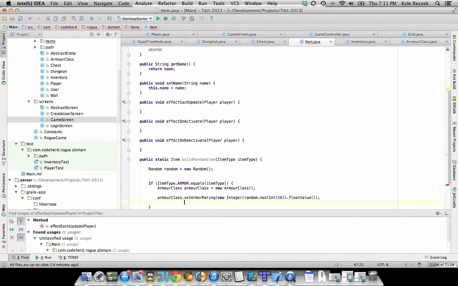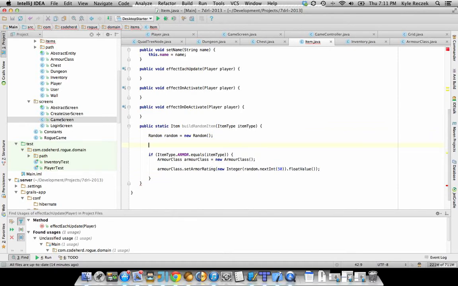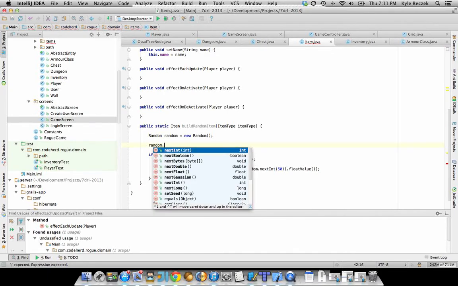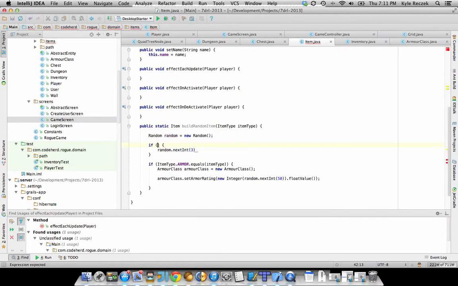Yeah, so, okay, basically, we're on a random item. There's only 3 item types, so we'll just do random next int 3. Oops. Actually, we want 2 because it starts at 0.